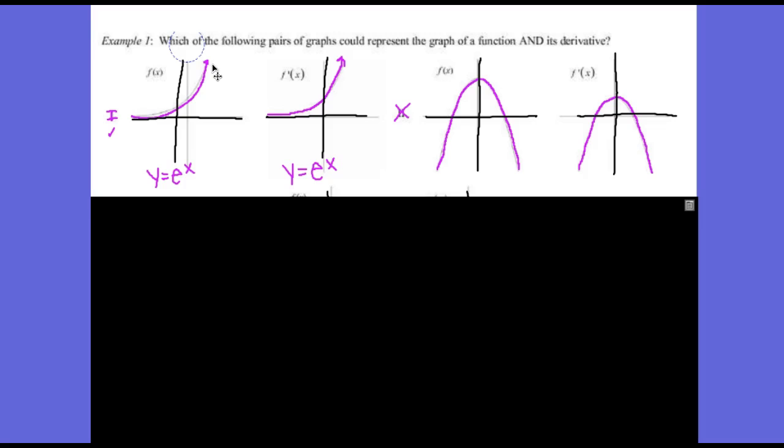Increasing and concave up. Its derivative is therefore positive and increasing. So example I is true. So you could have had A or D so far in terms of potential answers because 1 is true. Example B is not a graph of a function and its derivative because where example B has an original function increasing, the graph is negative. So it fails to be its graph and derivative right here.